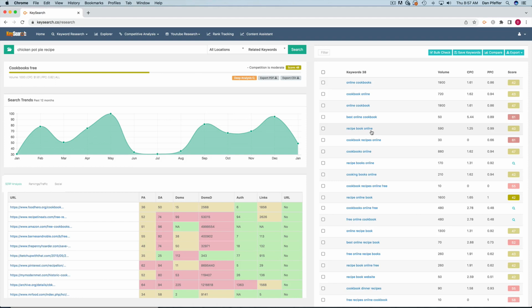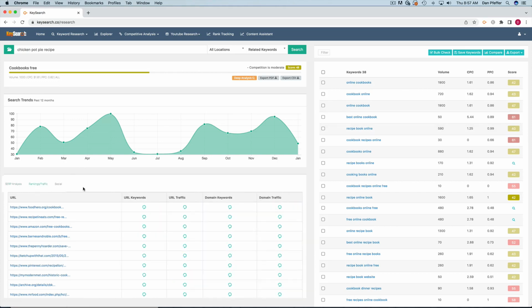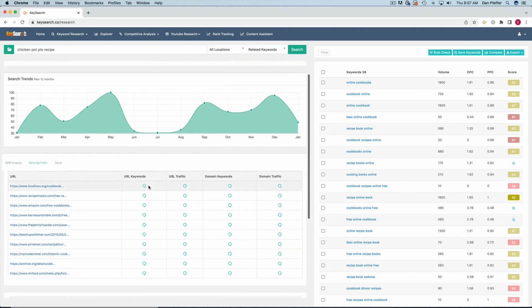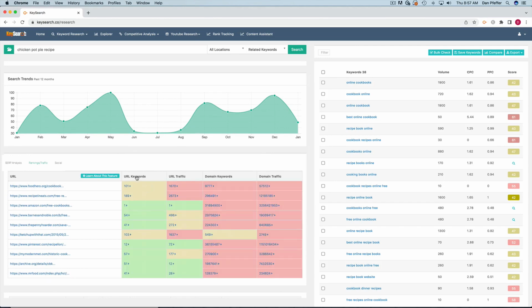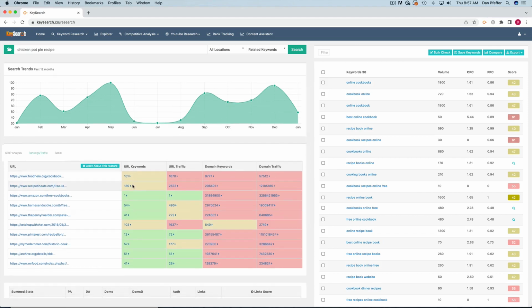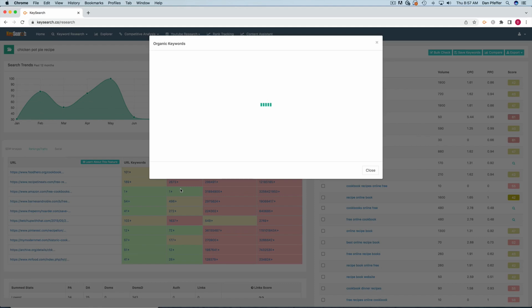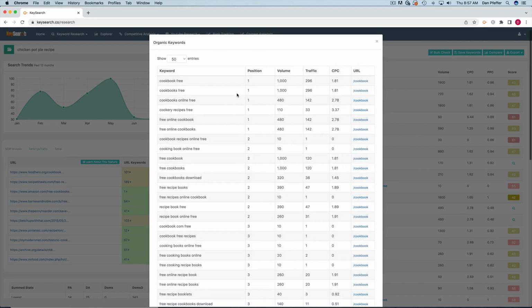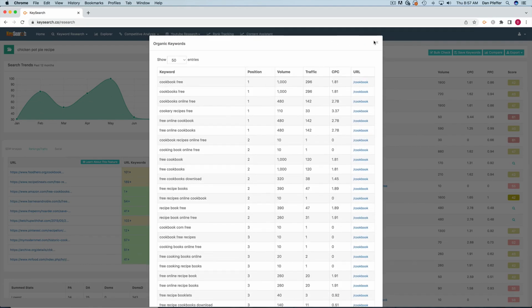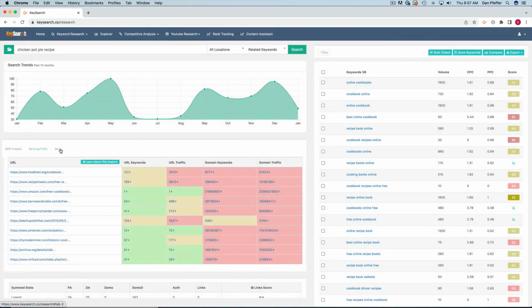So this is your main hub, the research page. We're going to do most of your work finding your keyword ideas. You could also check the rankings and traffic for the URLs by clicking the rankings traffic tab. And this will bring up the stats for each URL and domain, how many ranking keywords we found for the URL, how many ranking keywords for the domains, and the estimated traffic. You are able to click on this, and this should bring up a pop-up that shows you the ranking keywords that we found.